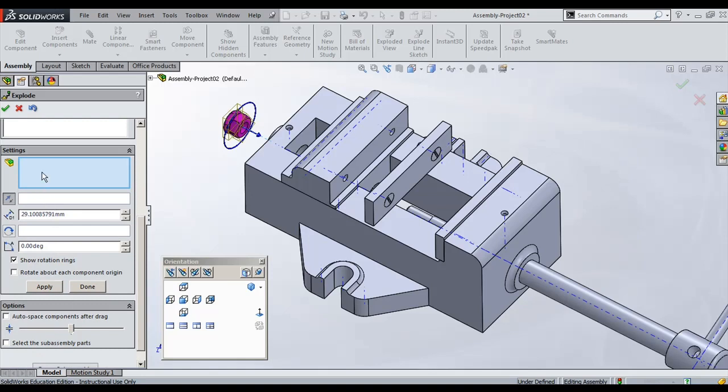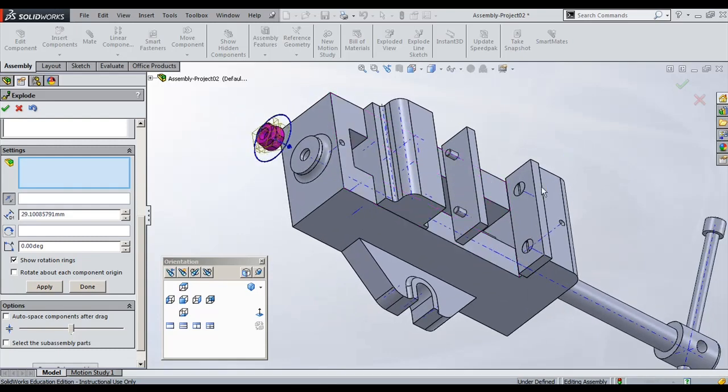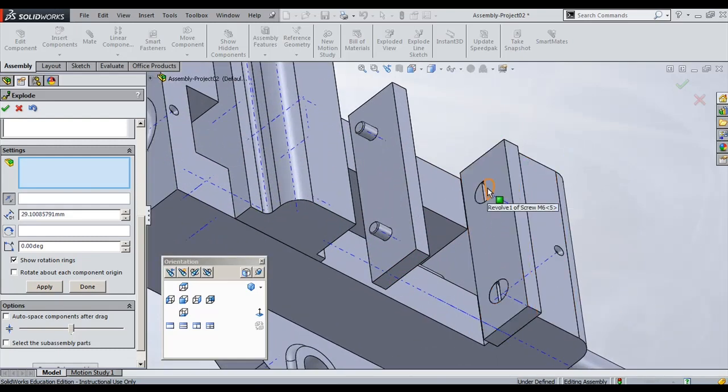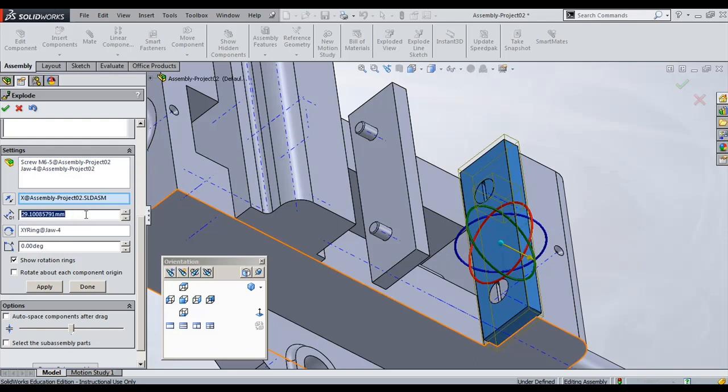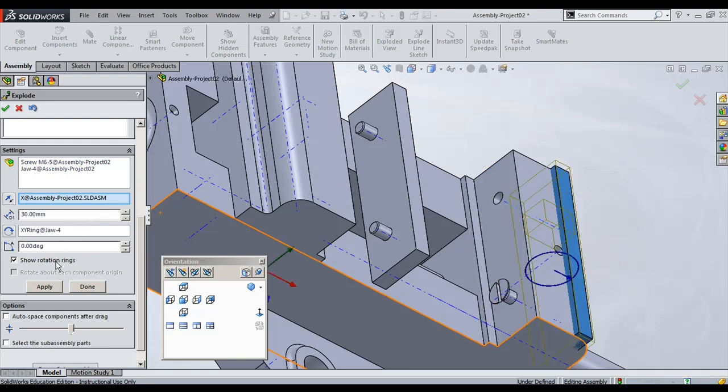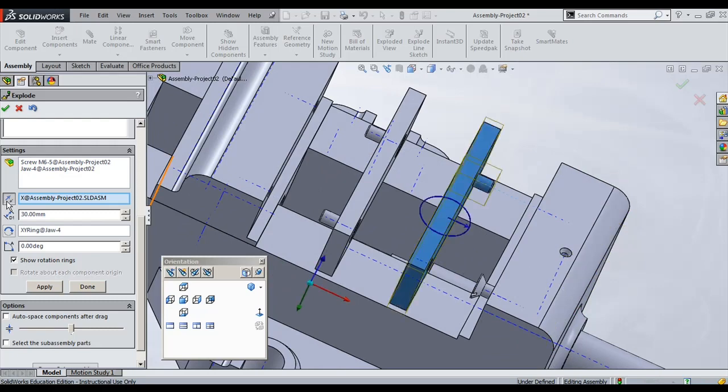And apart from that, we have the advantage of giving exact offset distance for the exploded parts. It is the part which you need to move. For instance, I will take this screw and this screw, and I can say which direction we require. Direction I can choose X direction. Now X is in the position. Now I will say the distance is 30 mm, and now you can see here direction is going in this way. I will flip the direction.